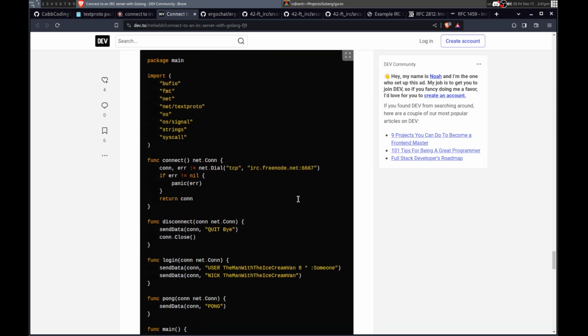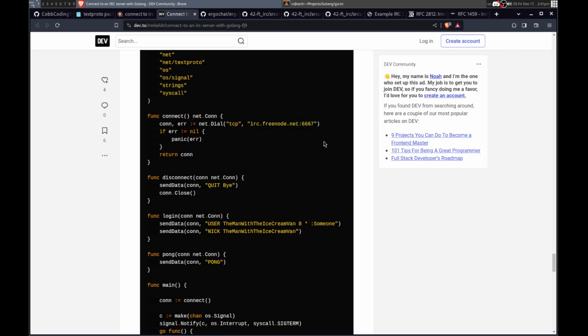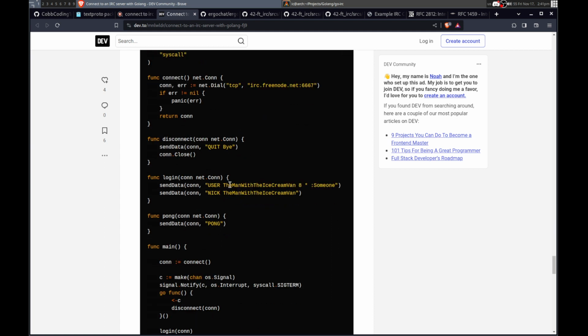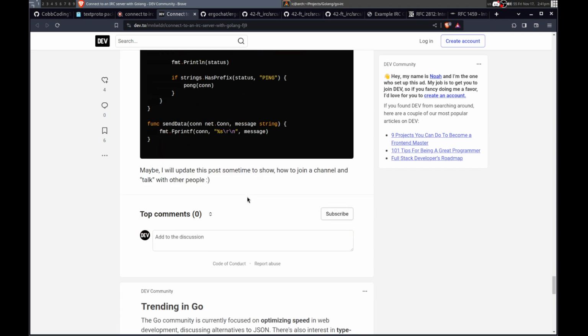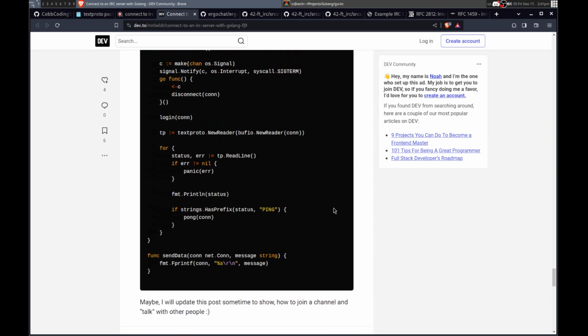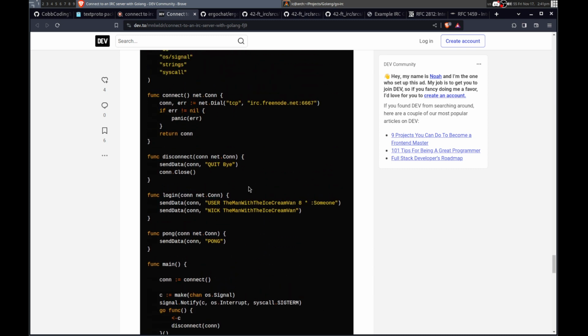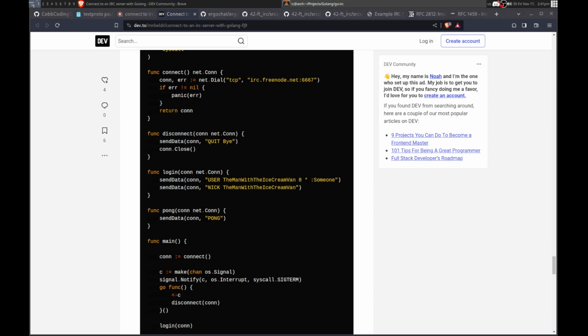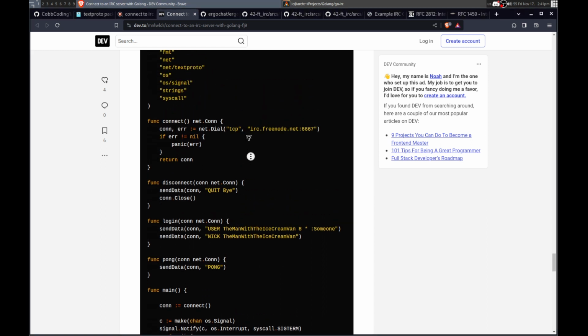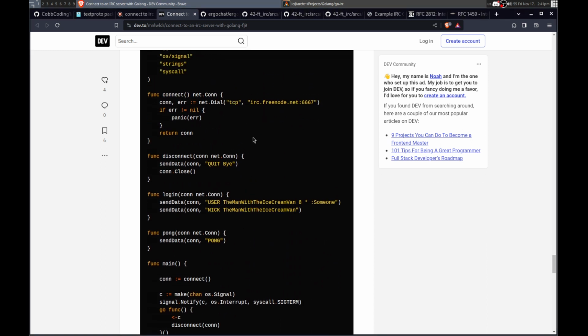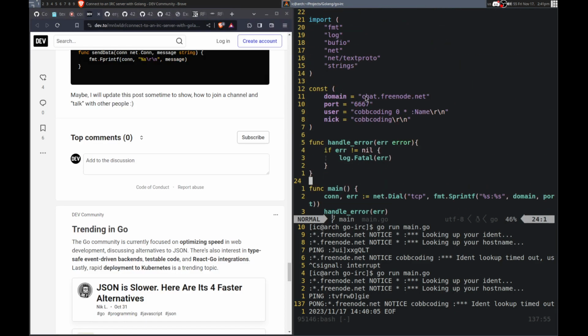So that's the disconnect. Do they? Okay, yeah, so they don't show anything about joining in here. But this is basically what I am doing here. I don't have these nice functions or anything, but it is more or less the same. It's the same server, right? Or I'm using chat. Let's see, IRC.